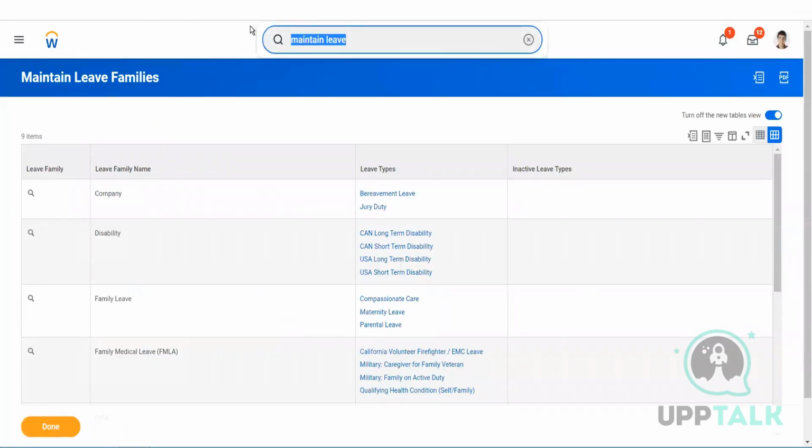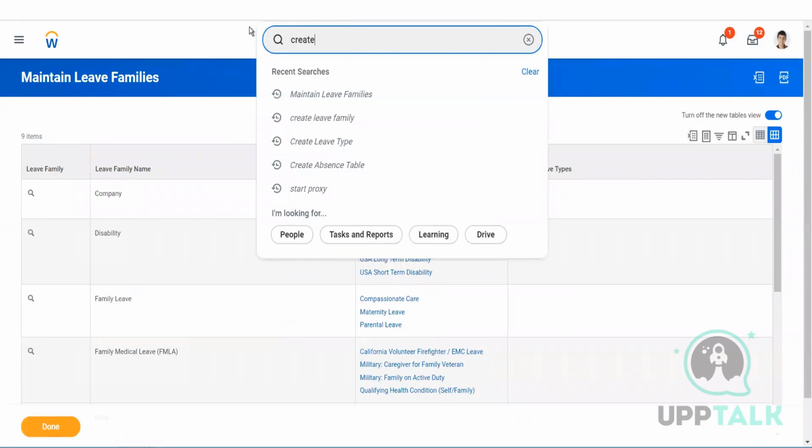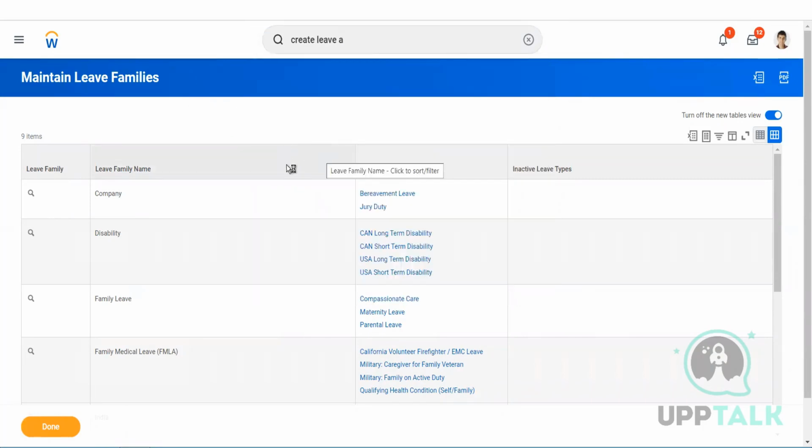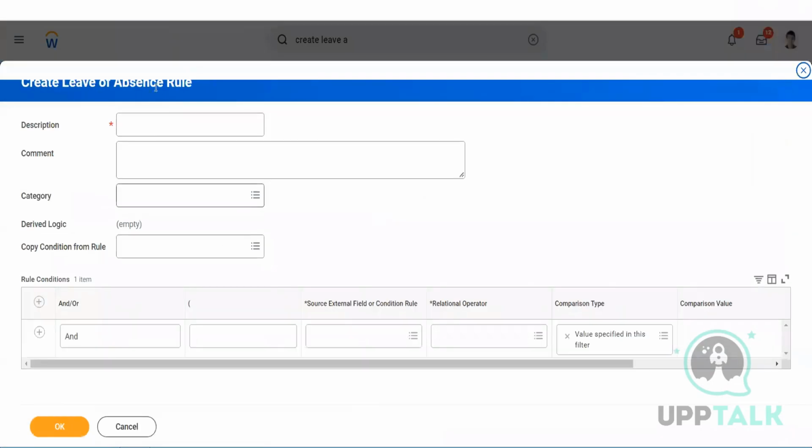So for leave of absence, we need to create a leave of absence rule. Worker is female.